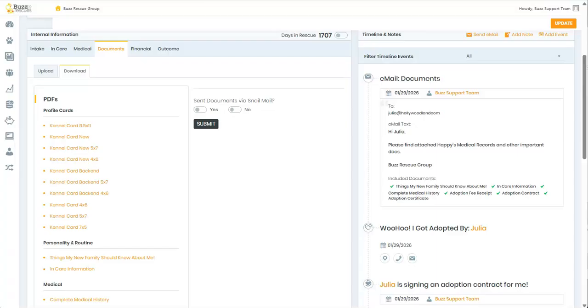A quick note about kennel cards. In each animal profile, we have two different kinds, front-end and back-end kennel cards. Now in the story so far, Happy's been adopted already, so we wouldn't necessarily need one. But let's imagine a scenario where you're in the profile of an animal that hasn't been adopted yet. Let's say we're in Ginger's profile.